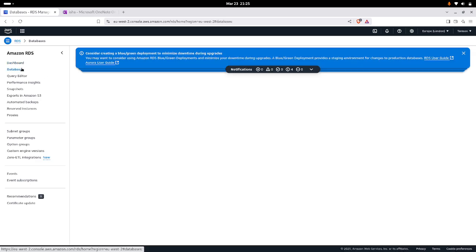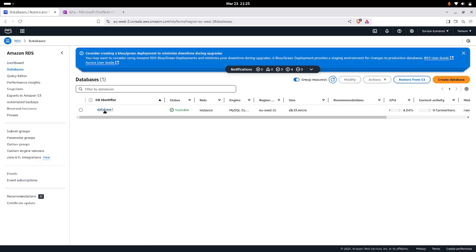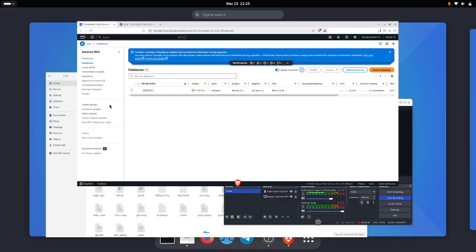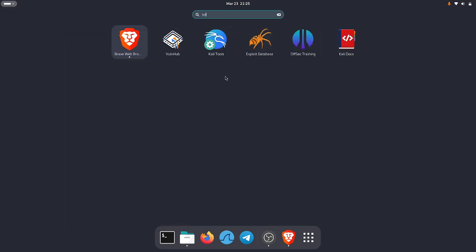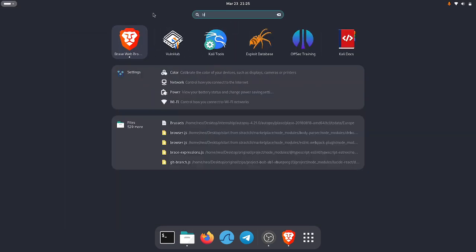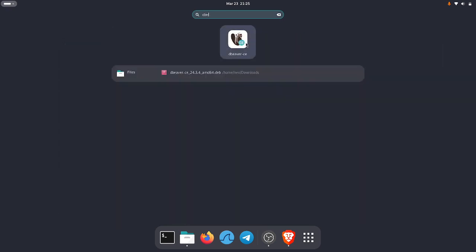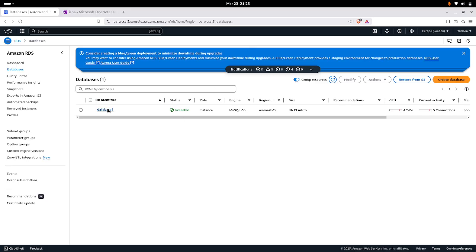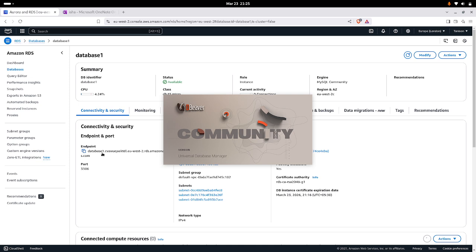So now go to databases. Now open your database. Before that open DBeaver. So now open the DB identifier. Now copy your endpoints. This time we should establish our connection.